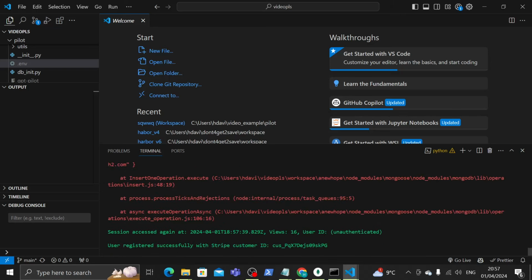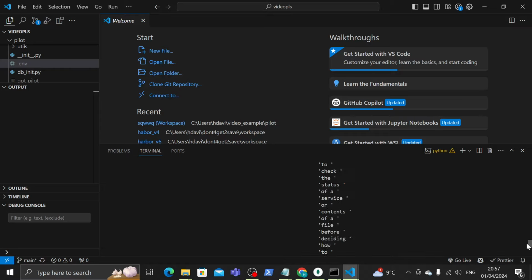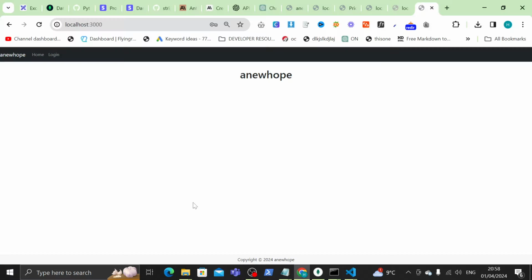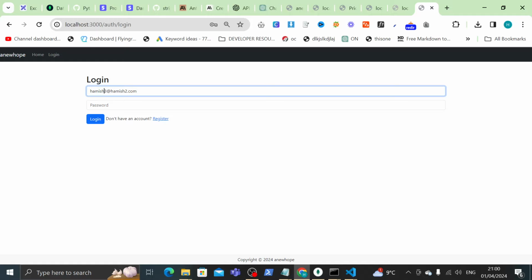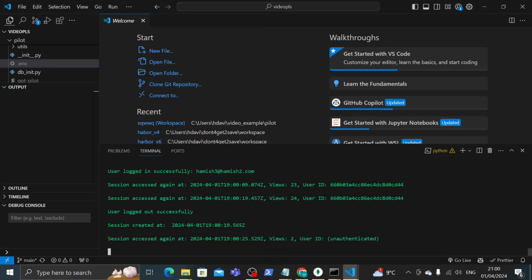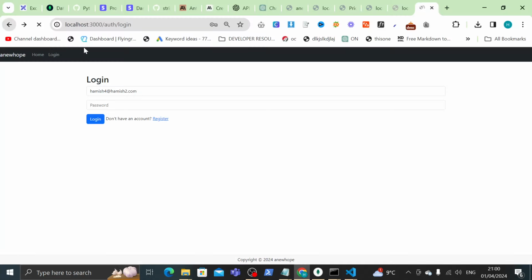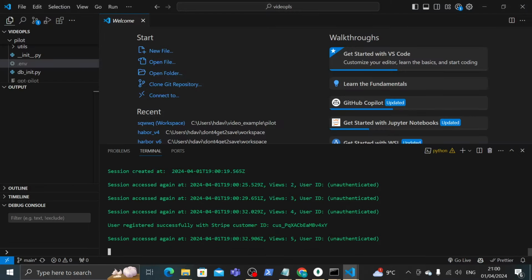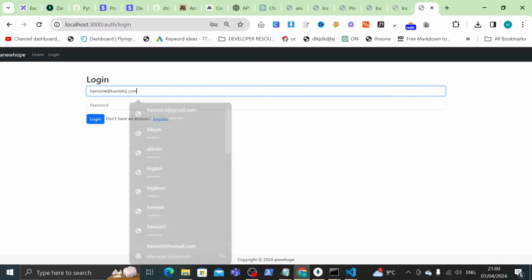However, it looks like there has been an error again. So we'll Control C that. I don't know what the error is. Also, I don't seem to be logged in. So, okay, this time I've logged in and everything seems fine. I'm just going to quickly make a new account, make sure that that error from before has gone. I do recommend you do things like this just to make sure that everything is working properly. This should be registered. So I'm still expecting there to be an error here. Oh, no, perfect. So user registered successfully with Stripe customer ID. Beautiful. So now we log in.